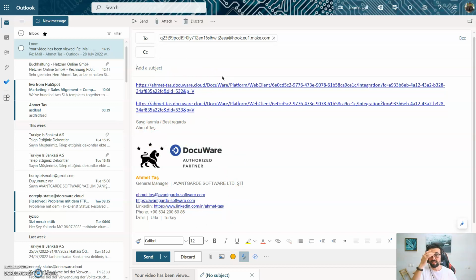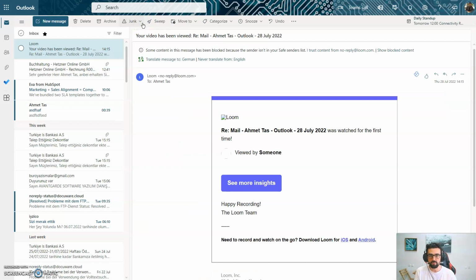Now the most interesting part is actually the subject, because you have to determine how long the share should be valid. I go by 30 days. So I want to have this document shared publicly for only 30 days. After this, the link will expire and no one will have access to it. And I have to send this email to a specific make.com email address, which is delivered to you by the template or the scenario. So I just go ahead and click on save.